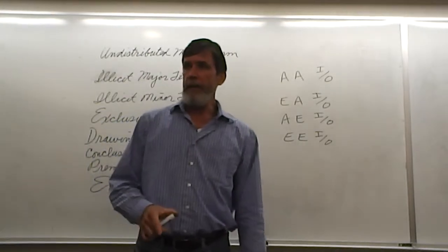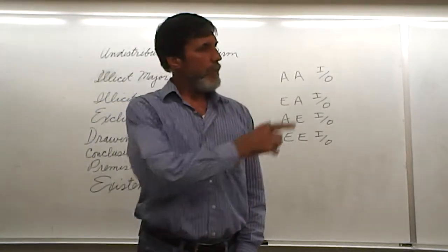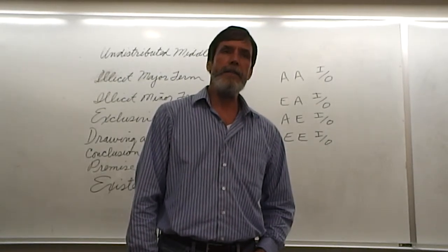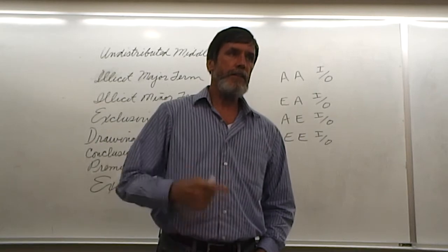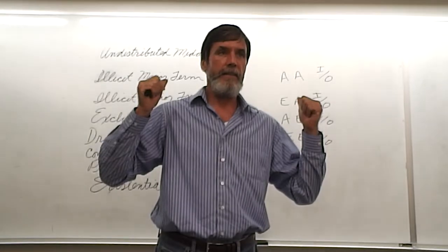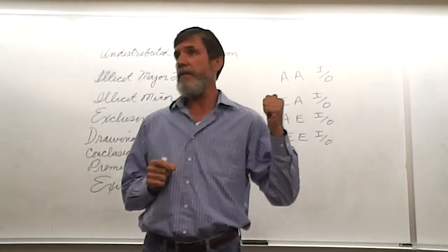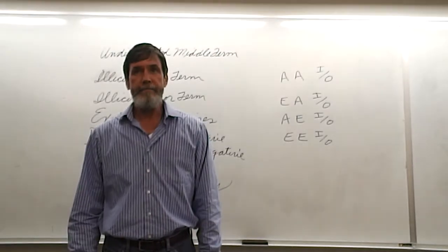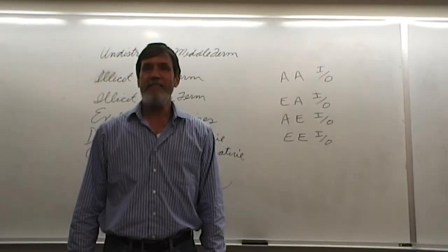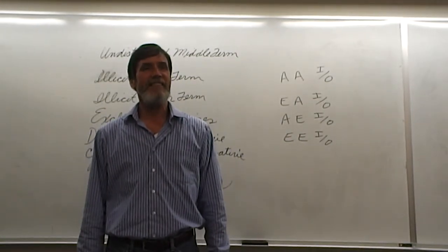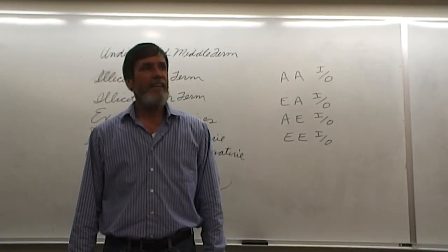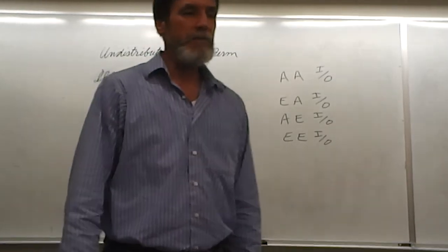Okay, so we're going to take a break, and when we come back, we'll do some work on the document camera. And now we're going to take arguments that are presented in English, translate them into our standard form, and then practice the same thing. Diagram a proof of their validity or invalidity. If invalid, identify all formal fallacies. After that, there's nothing more to learn for the test. We're done. Got 2 whole weeks to practice it out. So let's take a break, 10 or 15 minutes, come back, and we'll get back on it.